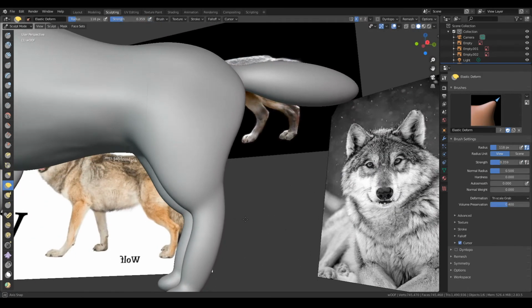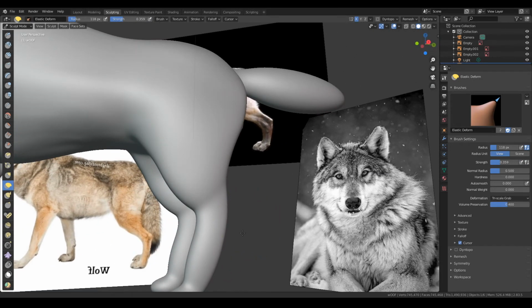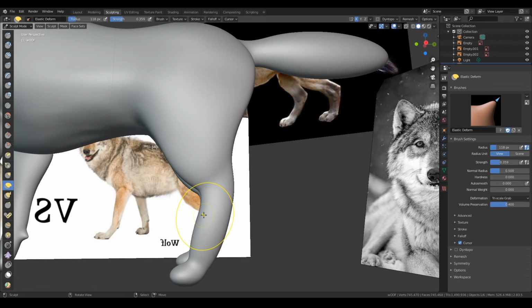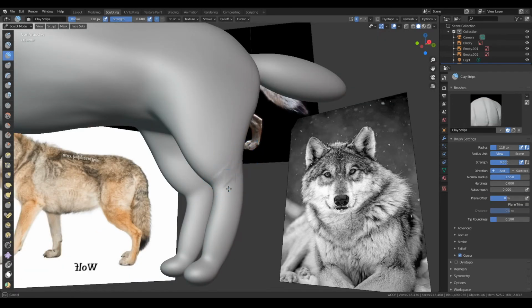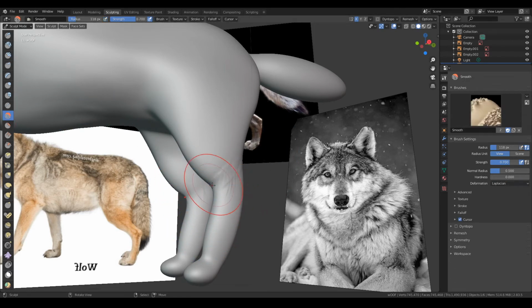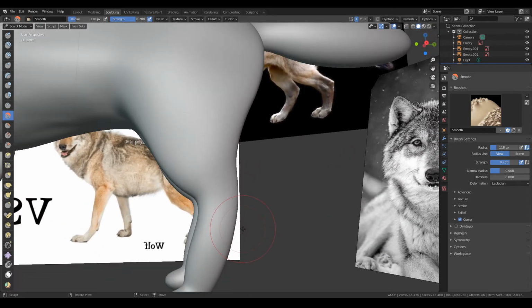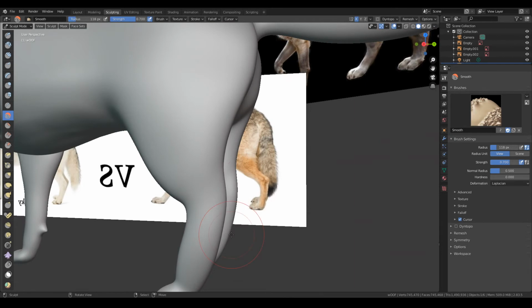All right, and I'm going to do the same thing with the back legs. I'm going to reshape them to look like those dog legs right there. I'm going to use the clay strips to fill this in. I don't use the draw tool because I find the draw tool can give a little bit of a staccato look, and the clay strips are a little easier to smooth out. And that was very easy to patch up that kind of canyon that we have there.